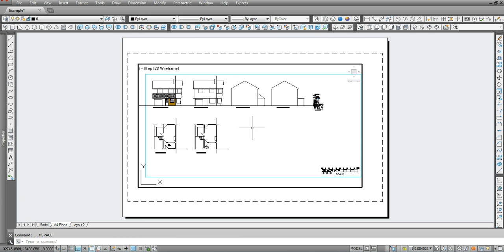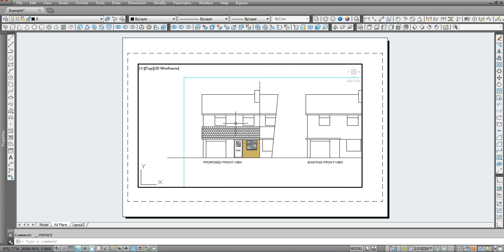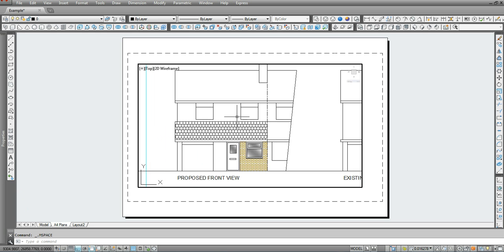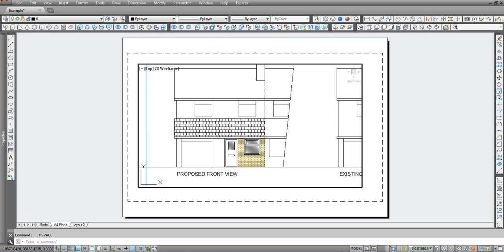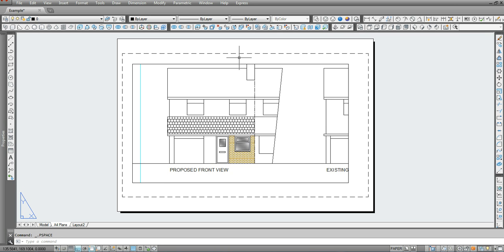And if I double click inside that, I can actually zoom into things that I want to see a bit better, and you can see I can zoom in and out through the viewport. If I click outside of the viewport and the viewport is not active, I'm actually zooming in on the paper.